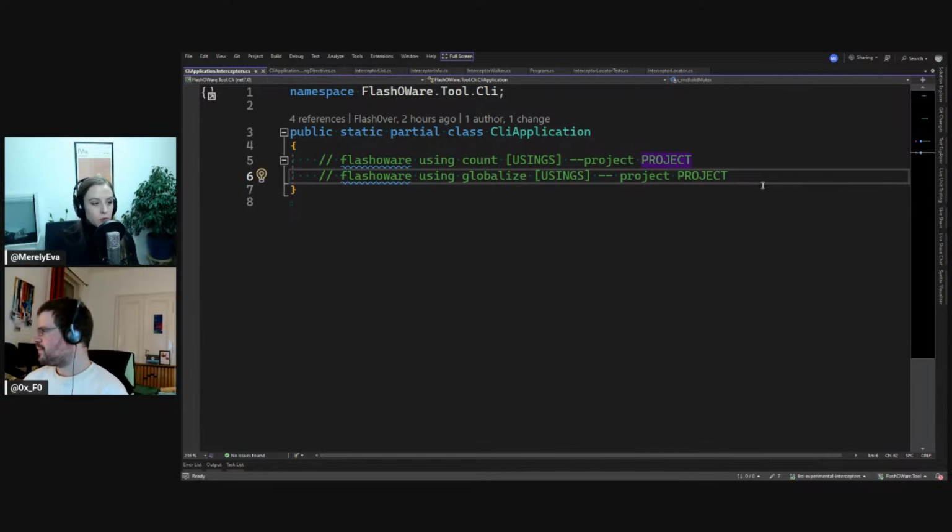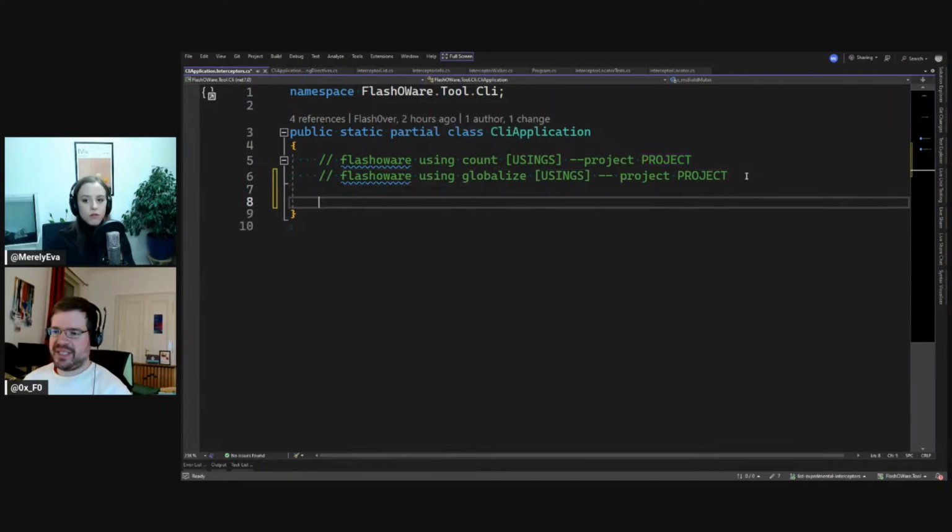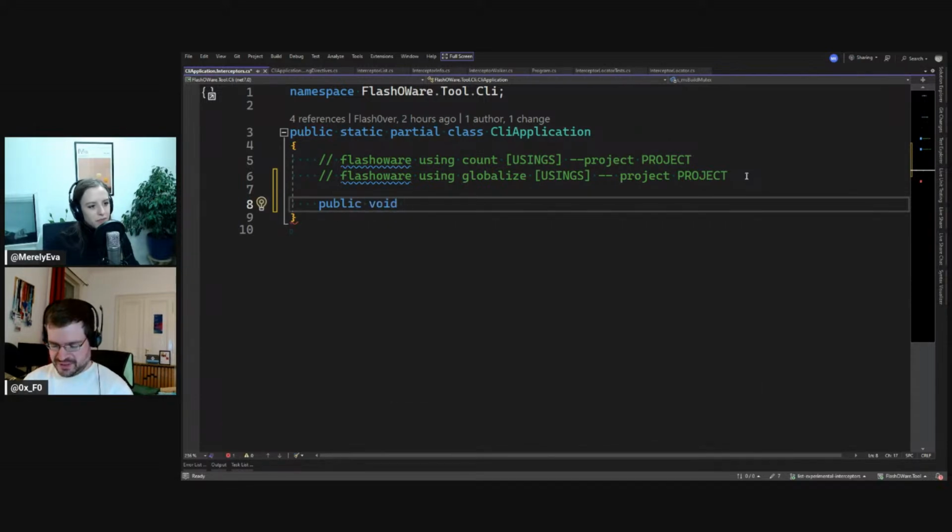Oof, I love naming. Those are always the longest discussions. Okay, well, we know how it starts. We already have the root command. We already know that. But for this I will add a new method as well: public void add interceptor commands or something.